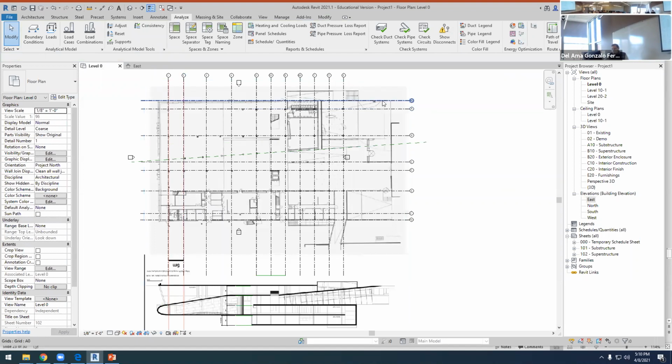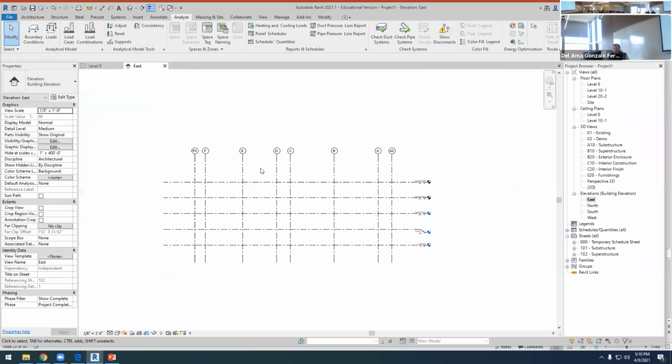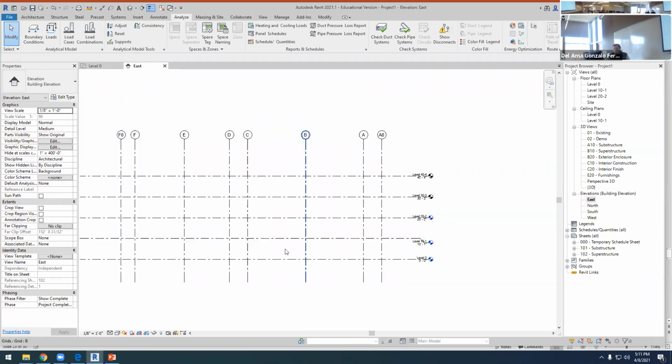I have created a grid for levels, and now I have the distance between levels.